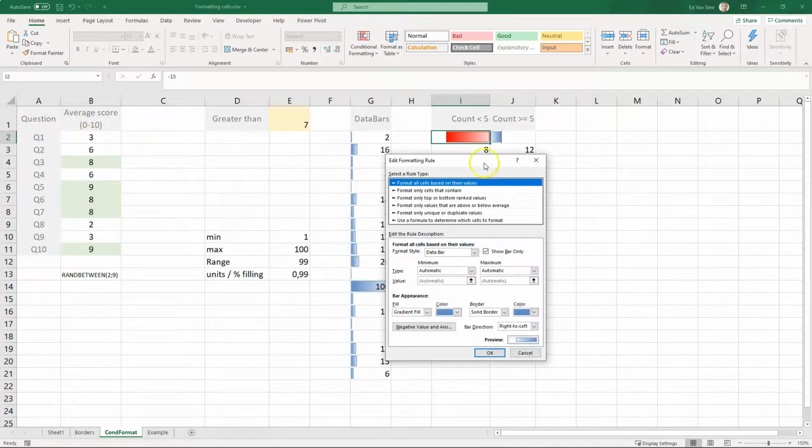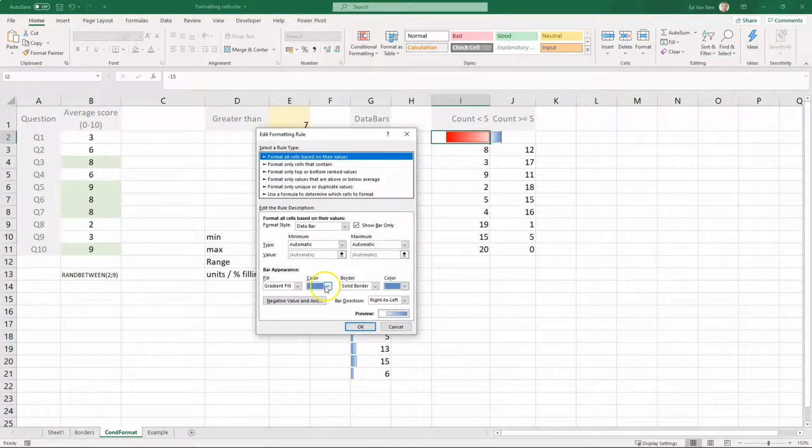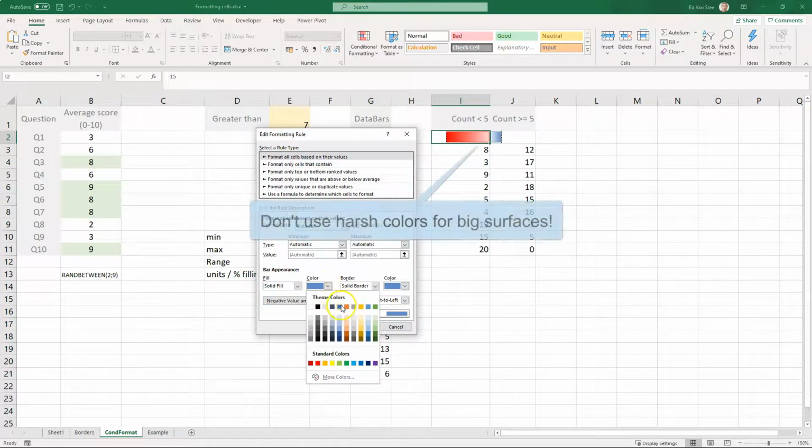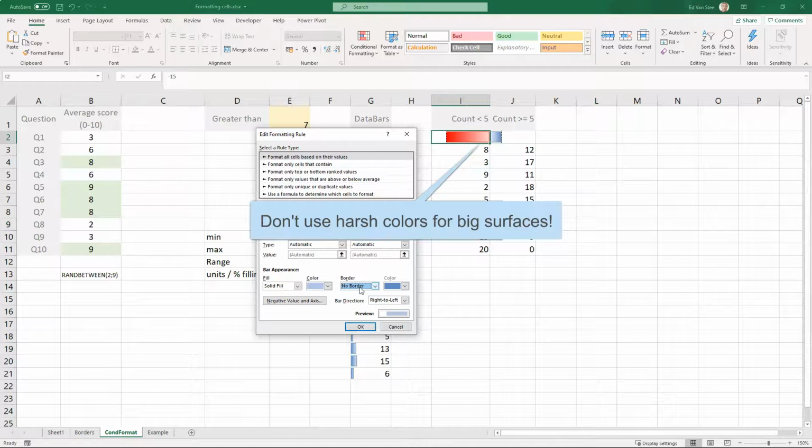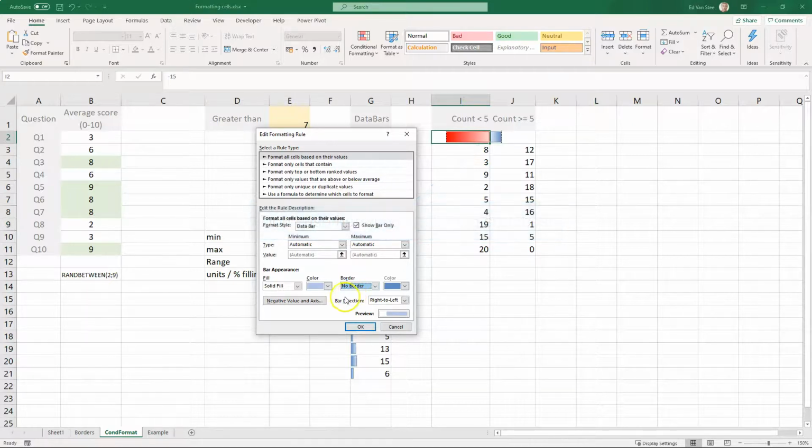And to finish this, to make it still better, no gradients. I want to have solid fills. And I want the negative color, maybe also for colors. Don't use harsh colors for big surfaces, and bars are rather big. You want to have a less harsh color. You don't want to have borders around the bars.